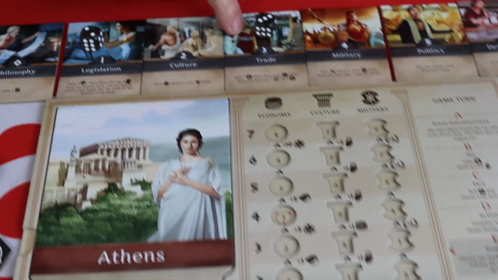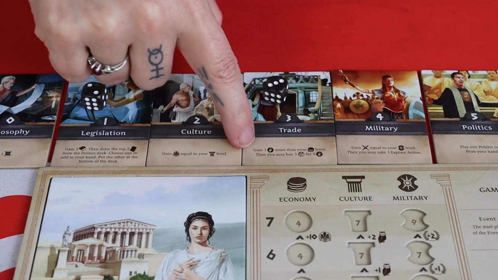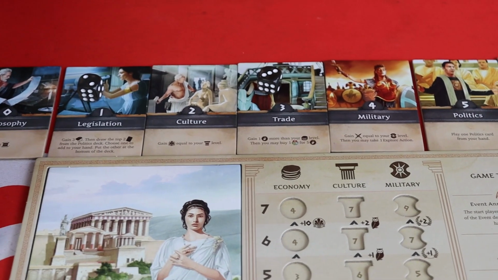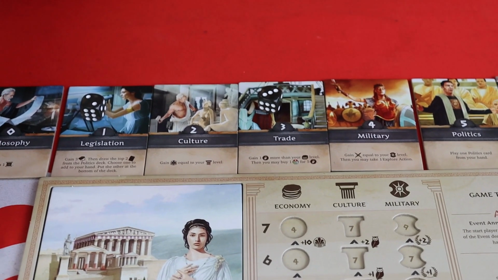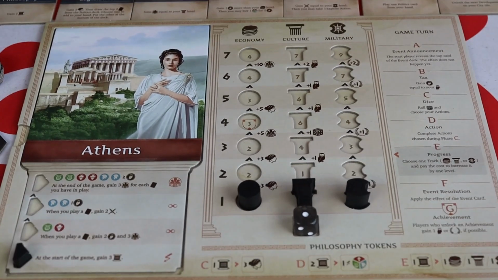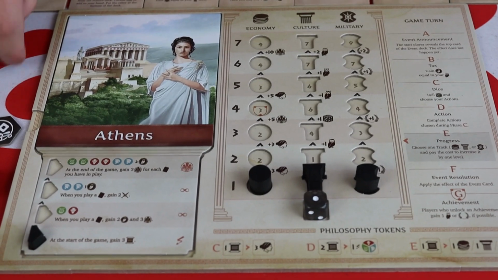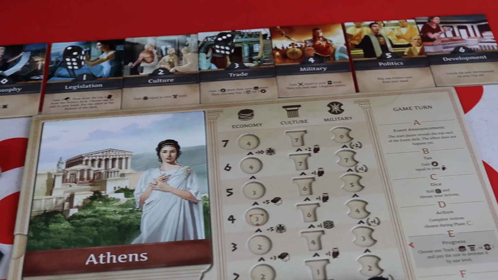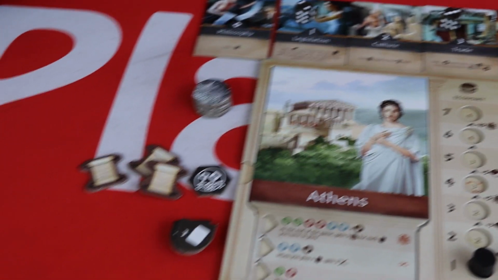Number 3, trade, which I'm on. Gain drachma. Oh no, gain 1 more than my current economy level. My economy level is at 1, so I'm going to gain 2 actually. And then I can buy one of these minor knowledge tokens.